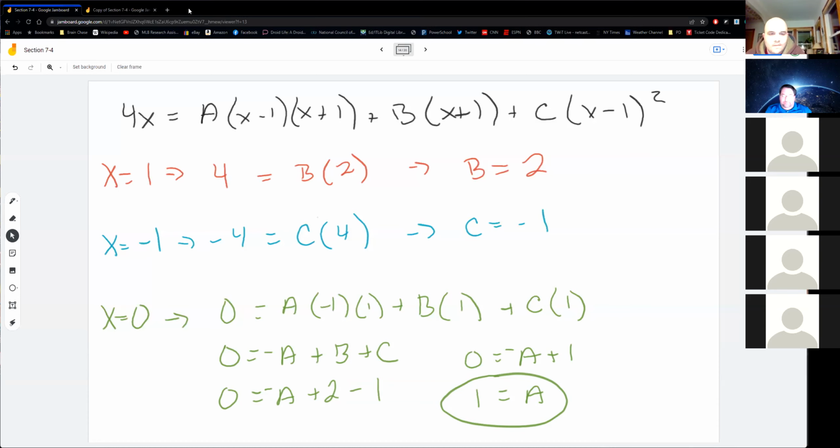Sir, if you choose x equals 1, how do you know which one to put it into? For x, you're putting it equals in all of them. So when you plug in x equals 1, you're plugging it in every one. So this is 4 times 1. This is A, 1 minus 1, 1 plus 1. The thing is, what's 1 minus 1? Oh, okay, I didn't see that. So yeah, in essence, you're plugging it in all of them, but it's going to cancel out the ones that it's going to cancel out.